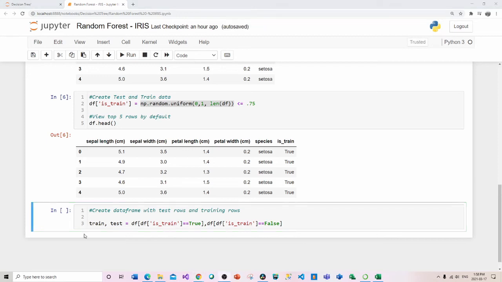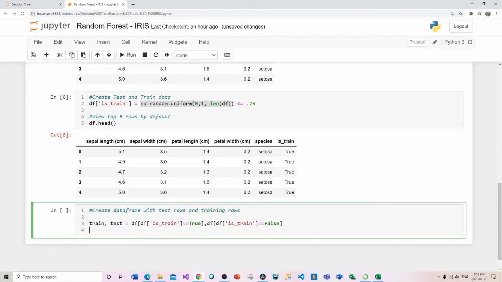If you bear with what the logic is saying, it's like in grammar where you name a list of things and then you say respectively. So this first train here has the output of this operation on the right side. If that condition becomes true, then you assign it to train. If it's false, as in this operation here, then you assign it over to test. It's almost like a shorthand of programming in terms of Python.